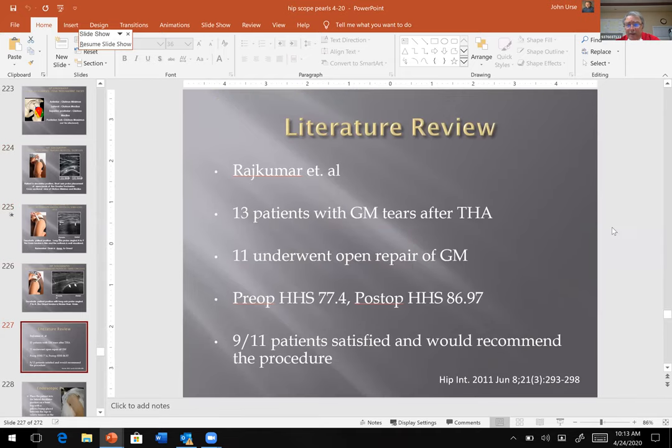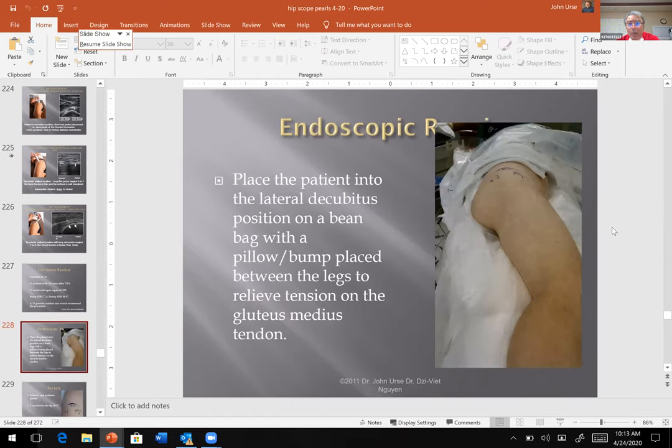And what do you do if you got a torn tendon? Well, if it's been a total joint patient like that lady I showed you, this is the only study in the world literature on fixing glute medius tears after total hips. This was out of France, and they opened up 13 of these people, and 90 plus percent were happy after it got fixed and said, hey, thanks for fixing it. So I don't really do these open.